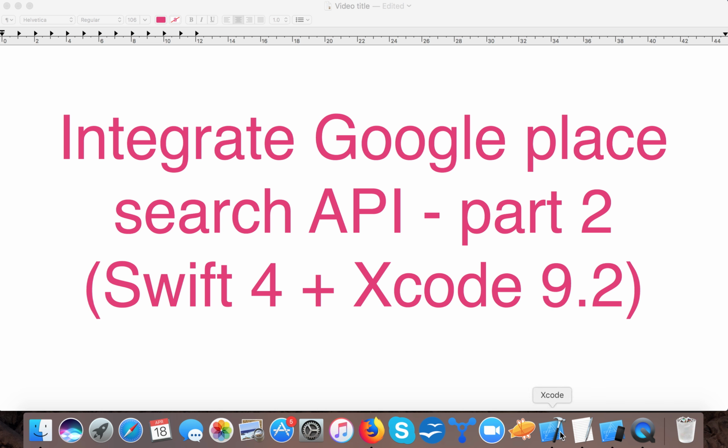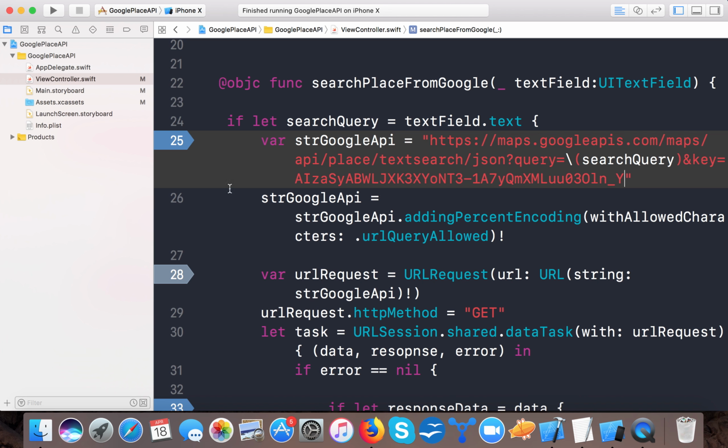So earlier, this is our code, and let me remove these breakpoints, and let us run this code.